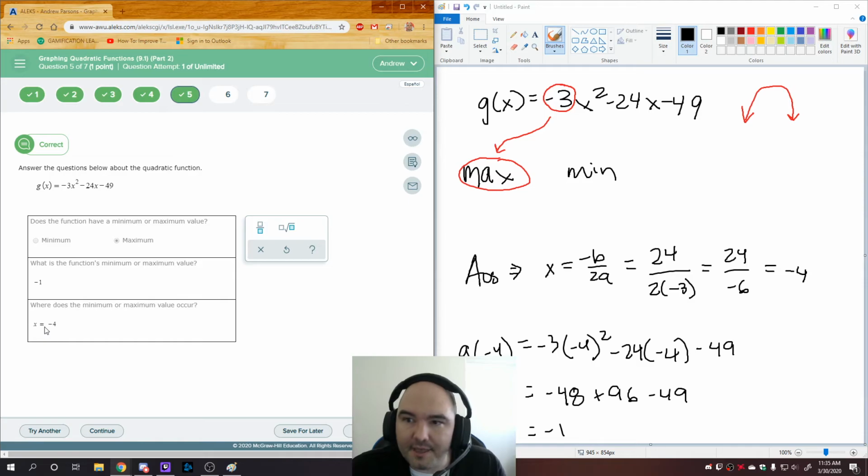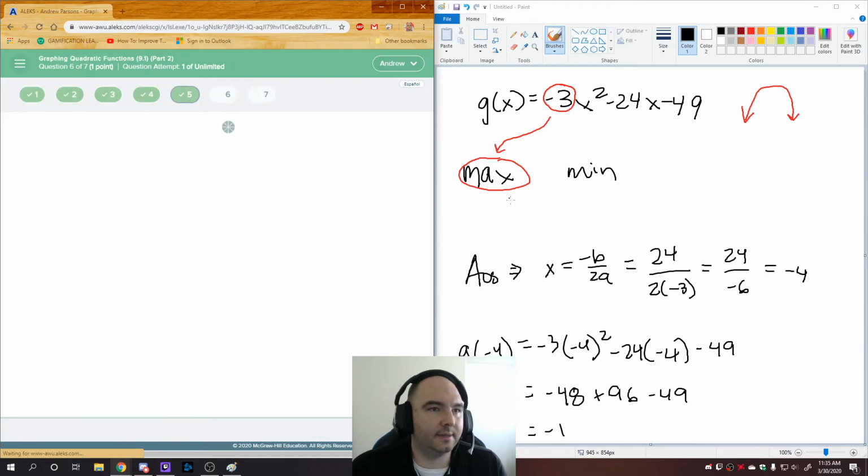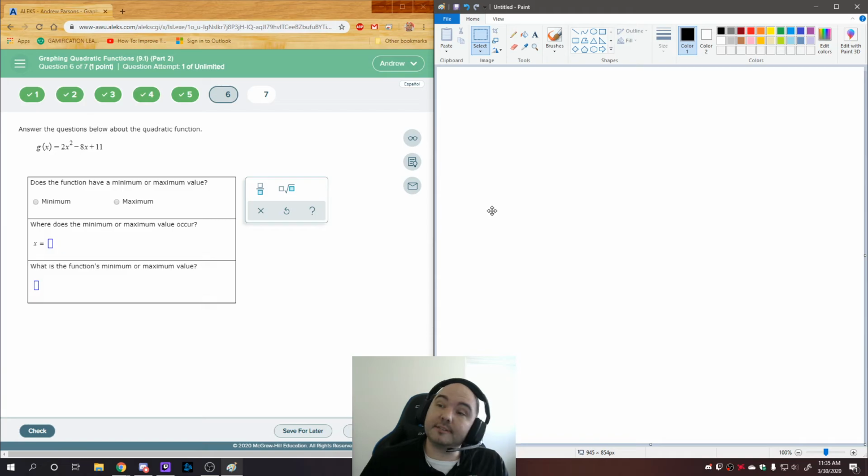Okay. I then skipped to box 3, which said, where does it occur? That's the same thing as saying, what's the axis of symmetry, or the x value of the vertex. So I plugged in negative b over 2a, I got negative 4. Okay, then what is the maximum or minimum value? That was me typing it in, and I got out negative 1 there. Voila. It's a process, but if you have no calculator, that's how you want to do it.